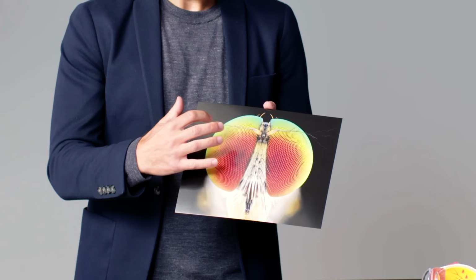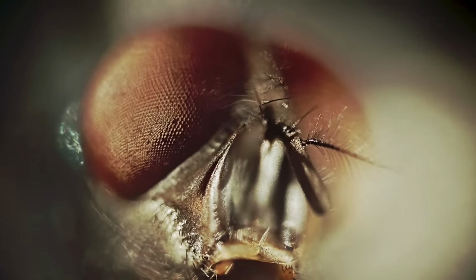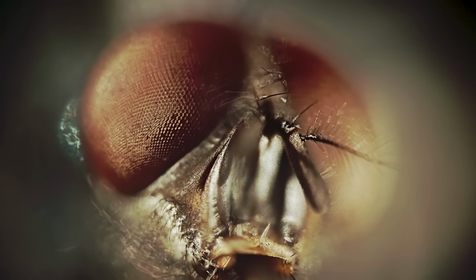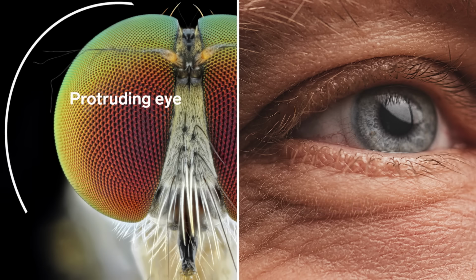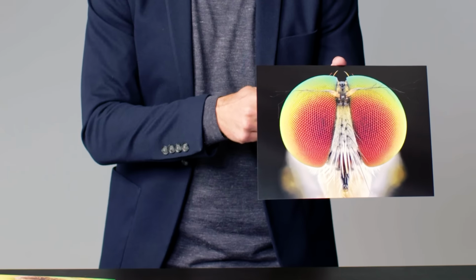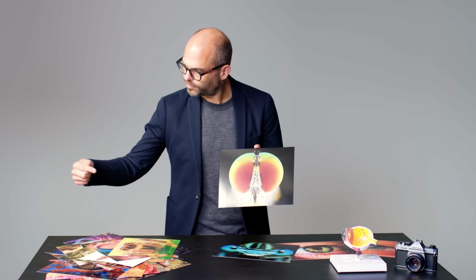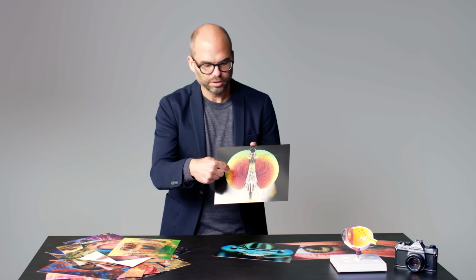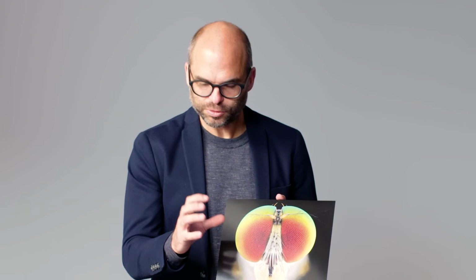We have these really bulging eyes. So they're spherical, but they're coming towards us. So they're kind of inside out from our own eyes. The part of the eye that's here will not receive light that's coming from behind. The part of the eye that's here will get light from the side, a little bit from the front, but not from the left side. It gives you a really good idea where light's coming from.